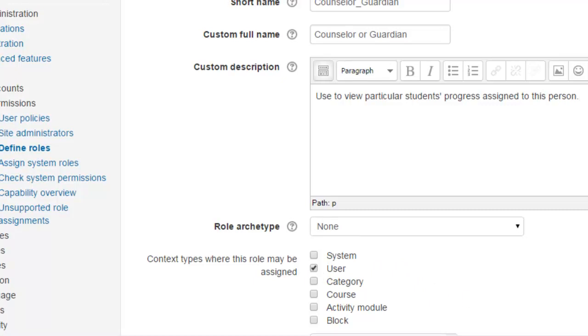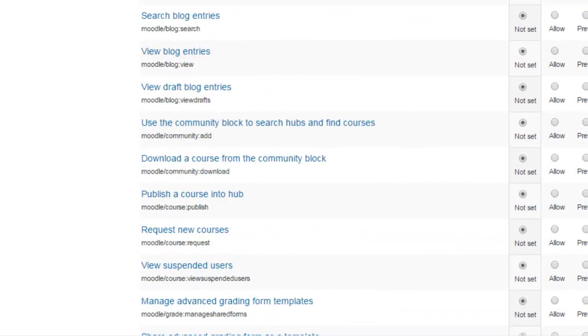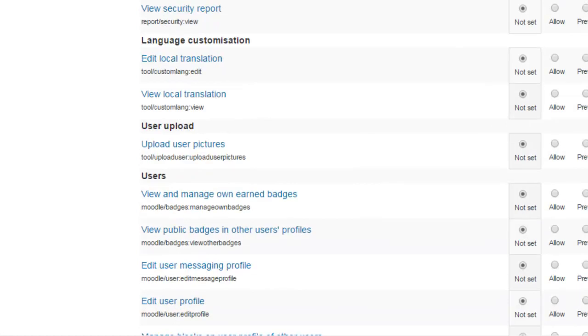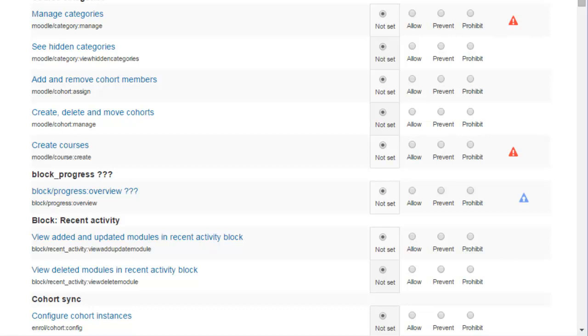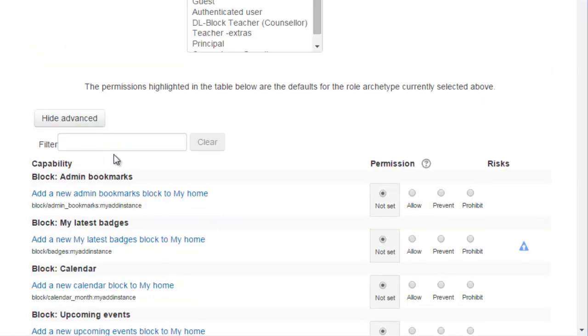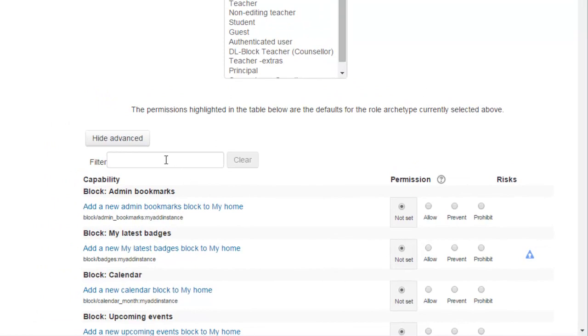Now on this page, if we scroll down, we'll see there's like 100 or so or more different rights that can be granted through the system, and what we're looking for here is the course category. You can use this filter box here to zero in on where you're looking. This first capability we want to give is to allow parents or counselors to view the profile of the student. Quite often students will have, this is my likes and dislikes and that kind of thing. Rather than just searching course, which will give you a whole bunch of things under the course category, I'm going to put in the actual capability names, so you can see exactly what they are in case you ever have to change them.